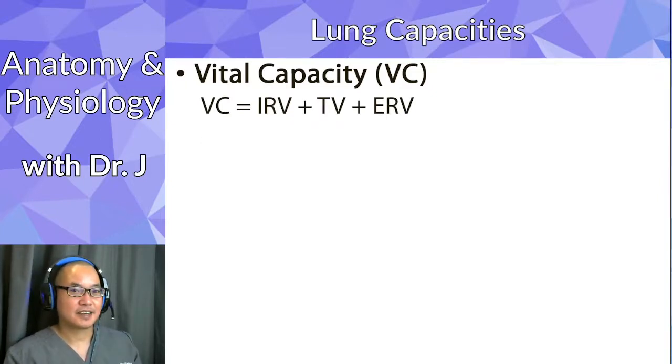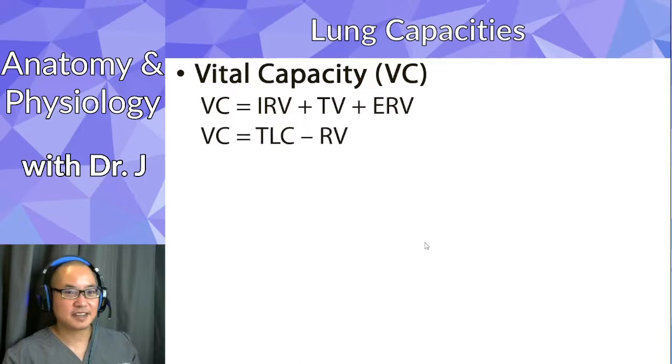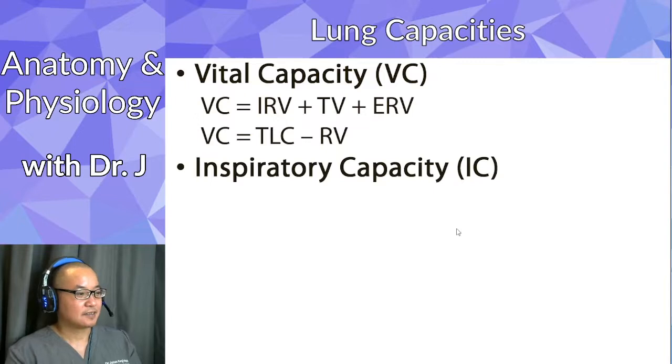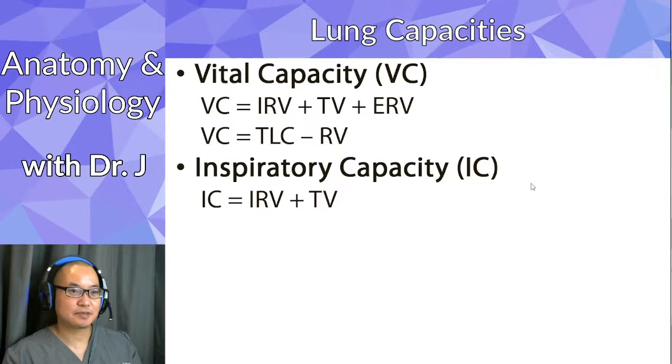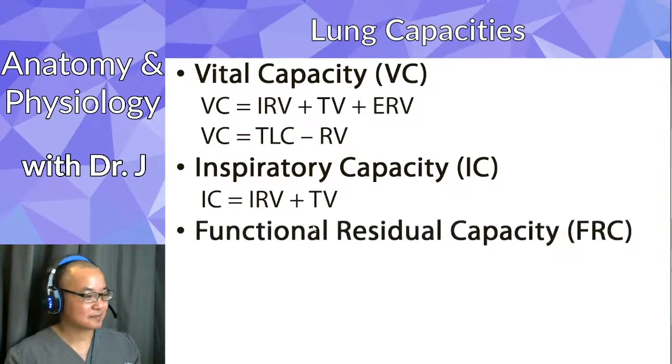But that's not the only way you can calculate it. If you have a spirogram and somehow you're able to calculate residual volume and total lung capacity, you can actually take the difference between those. I'll show you a graphical example later. Now, inspiratory capacity is basically you just take tidal volume and add your inspiratory reserve volume. So this is what you would get if you measured valley to peak. Again, for IRV, you have to measure peak to peak. But if you made the mistake of measuring from valley to peak, you would actually get your inspiratory capacity. So again, it's not the same.